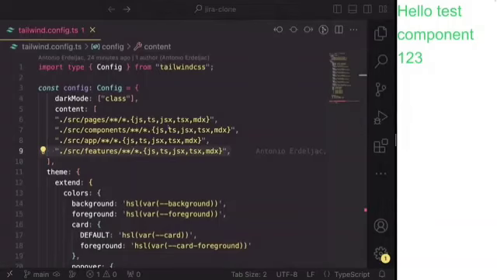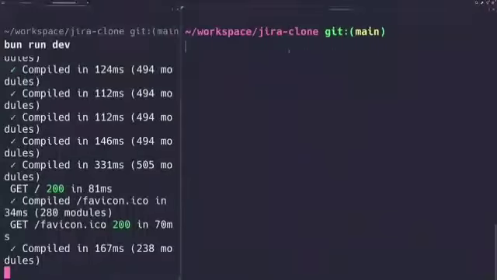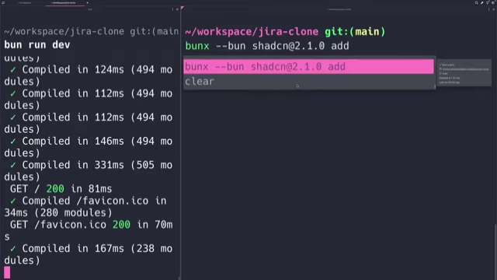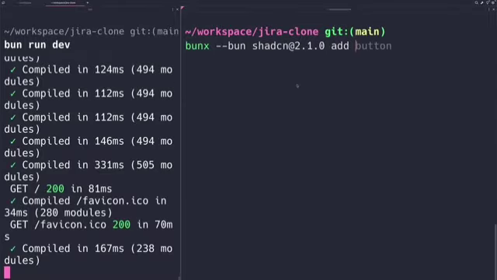What we're going to do next is add all the necessary components from shadcn for this project. So let's head back inside of our terminal here, and we've learned how to add individual components, but here's what we can do as well. Using the command bunx --bun shadcn at 2.1.0, add, instead of writing out the button, you can simply press the enter after you write add.